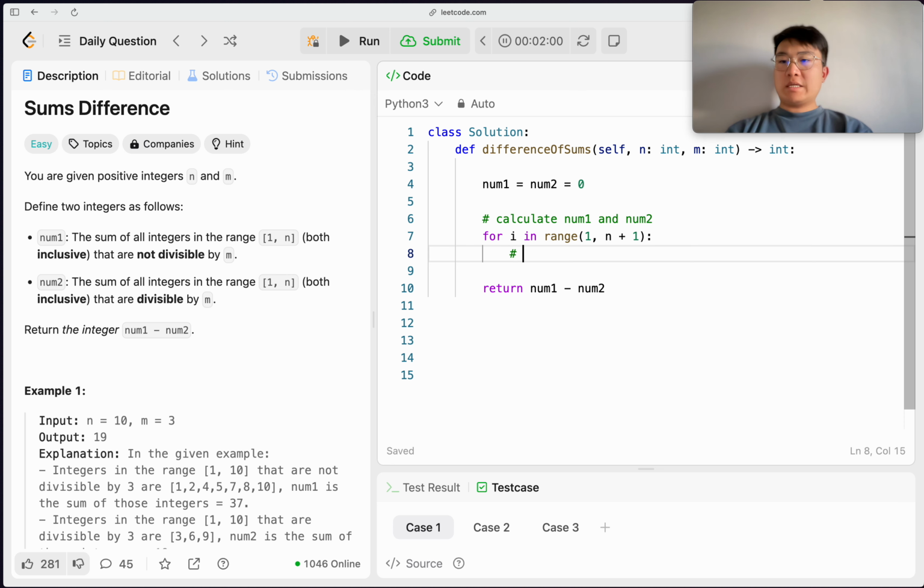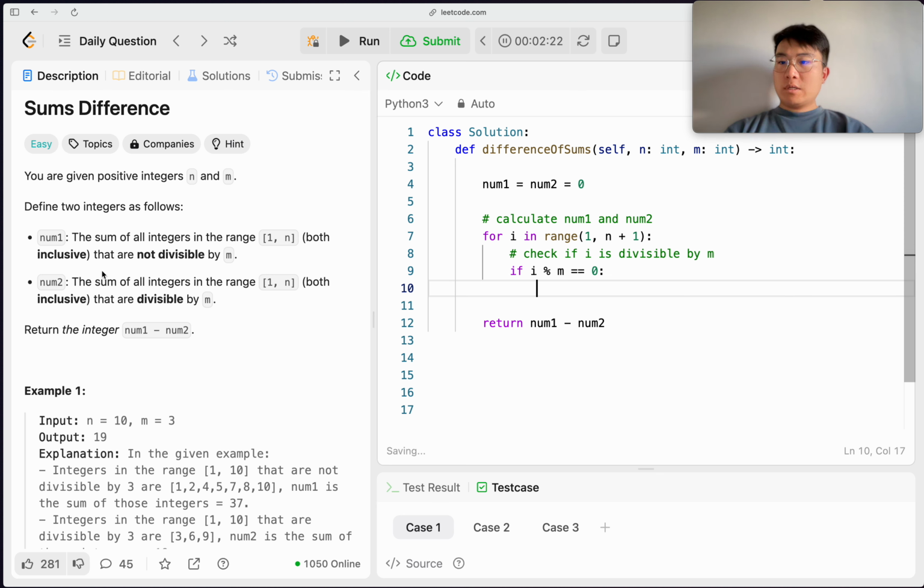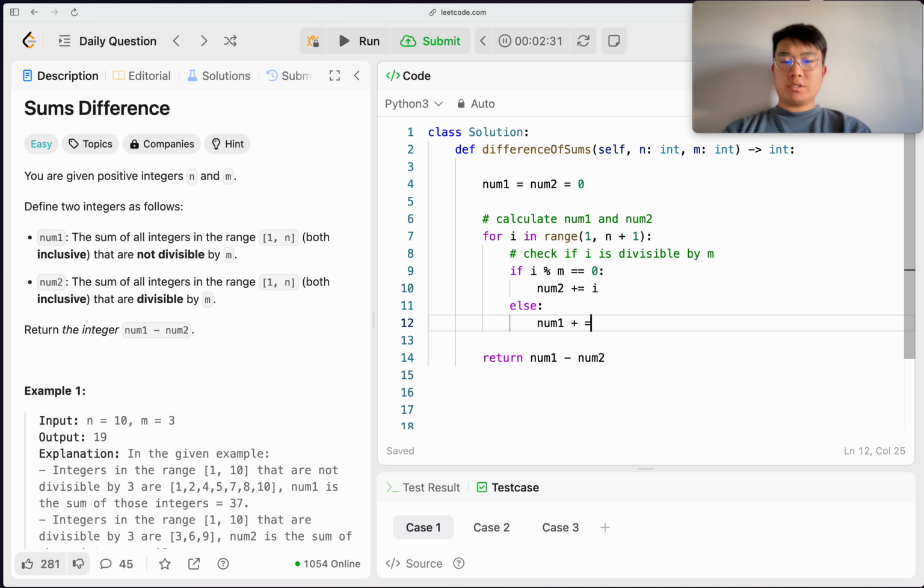So we have to check if i is divisible by m: if i mod m is equal to 0, right? That means it's divisible. So if it is divisible, then we do nums2 plus equal to i, else we just do num1 plus equal to i.